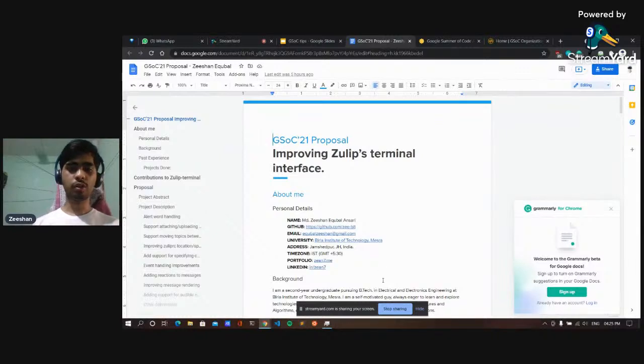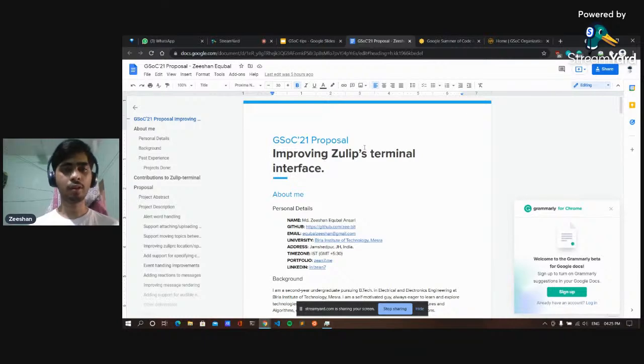So now moving on ahead. This was my proposal. As is obvious, just mention your proposal topic in as simple terms as possible. Here you can see I have written "Improving Zulip's terminal interface." It is as simple as possible. I can't simplify this further, I would say. This is for people who have very little technical knowledge, because they would mostly be just looking at your title. So just write it such that even they are able to understand it.